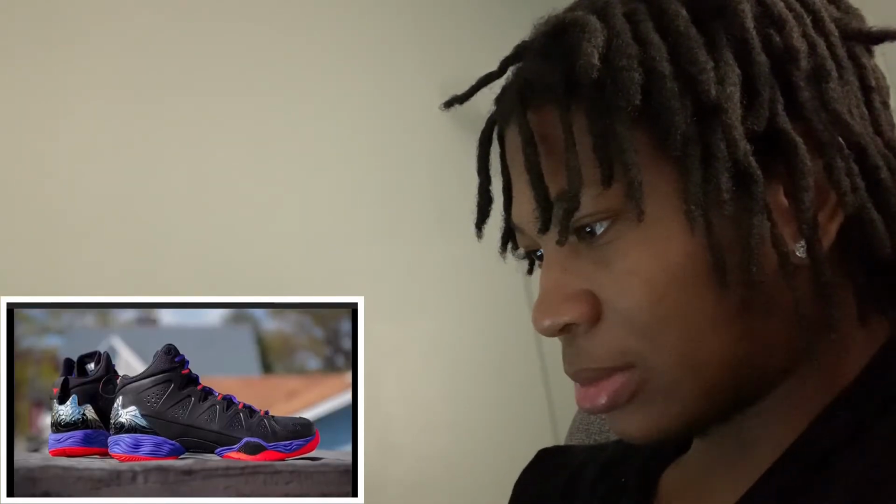Jordan learned that the heel was an issue, so he created a version of the sneaker with a matte heel for Melo for the second half of the season. But the Melo M10 is unique in its own right, and Carmelo's even talked about the shoe and has some things to say about it after hearing the NBA wouldn't allow the chrome version.